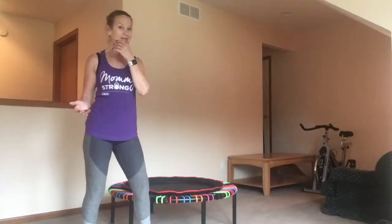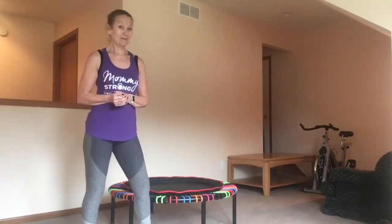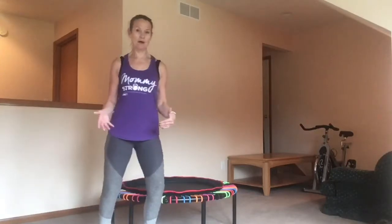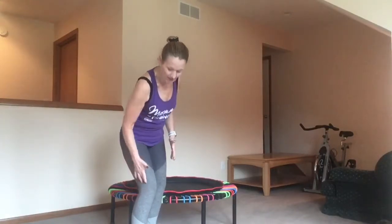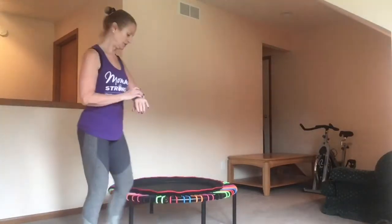Okay, we're on day 16. We're going to be moving it quite fast and we are really moving it. We're going to start, but I want you to know too — I mentioned it in the other one — I'm wearing shoes while I bounce. I normally don't wear shoes when I work out at all, but I have a dislocated toe I've had for 20 years and it's starting to really affect this side of my leg and my knee and kind of up in here. So I have to have that done and it seems to support my foot a little bit better by wearing the shoes.